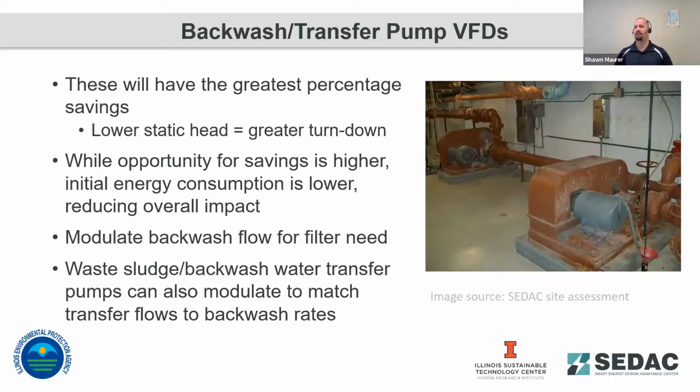These pumps tend to not have as extensive operating hours. They may run a few hours per day instead of 18 to 20 hours per day like your low service and high service pumps do. So there's a much greater percentage energy savings opportunity here, which if you have demand costs for your plant may be beneficial for you.